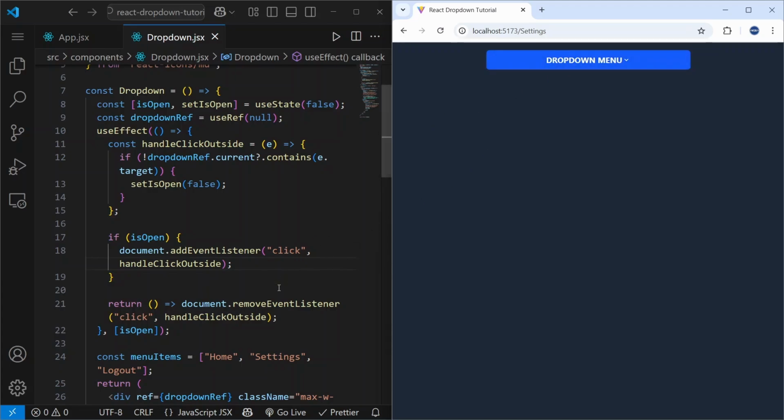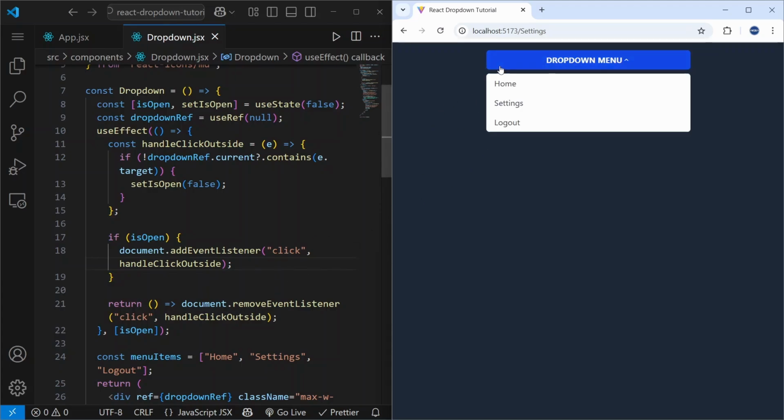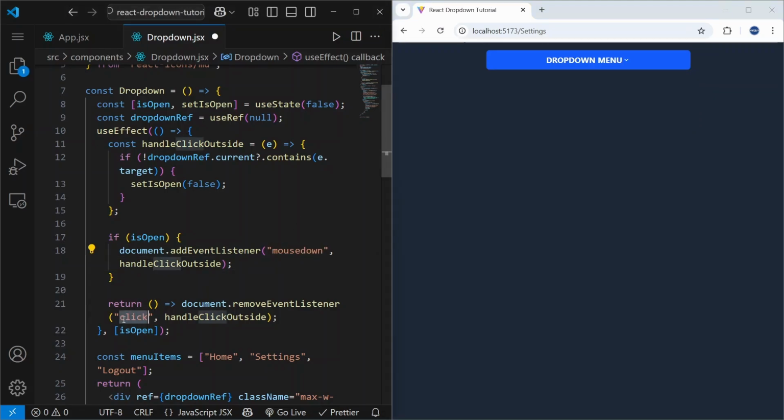And on mousedown, the drop-down menu closed exactly when I just click. So in general, we click and then we remove our finger from pressing the mouse button, right? And on mousedown, we get what we want immediately without even the necessity to release our mouse button.